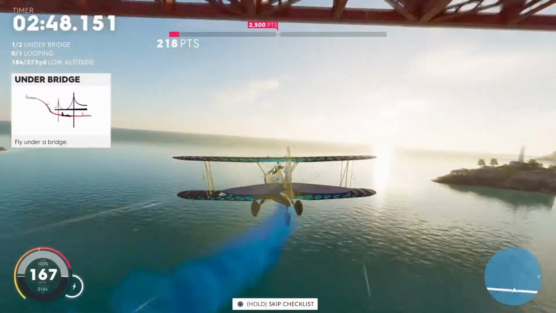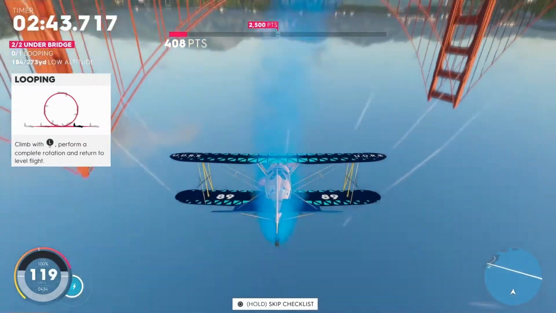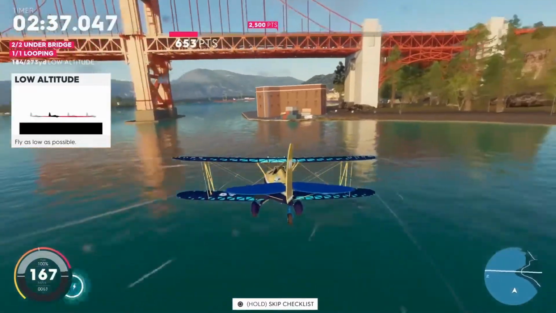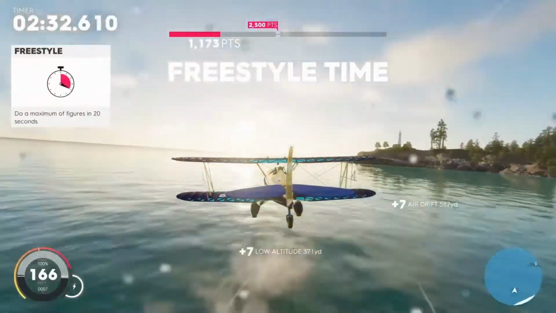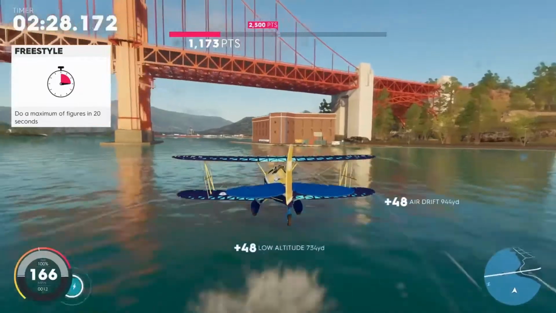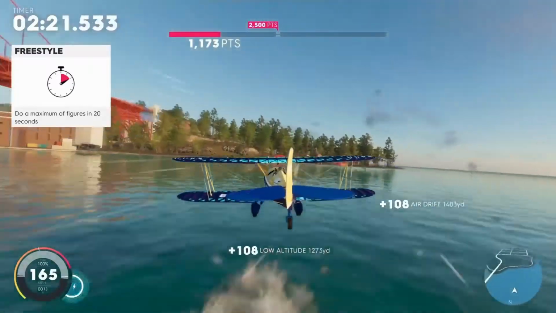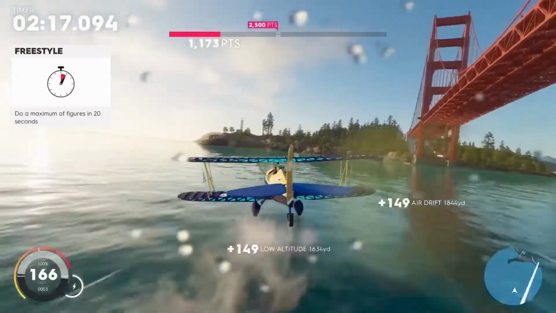Going underneath the bridge 2 times. Fly around the loop with the low altitude. Okay, very good. Now, just gonna have to fly low and get a quick checklist done. Very easy enough. Just gonna have to circle around near underneath the Golden Gate. 20 seconds of freestyle time. We'll be going over to take checklist number 2.